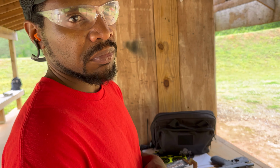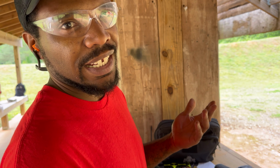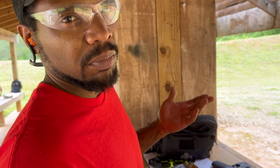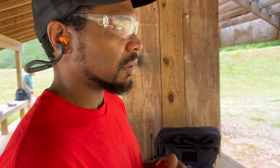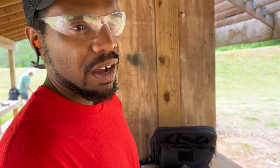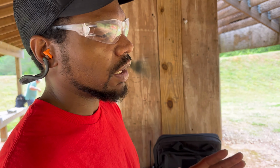G3C, it's a little budget purchase. If it's anything like the G2C, it'd be a good gun. But this ain't no accuracy test or nothing like that. Just a little, see how it runs right out the box. Just put a little bit of oil in it. So.